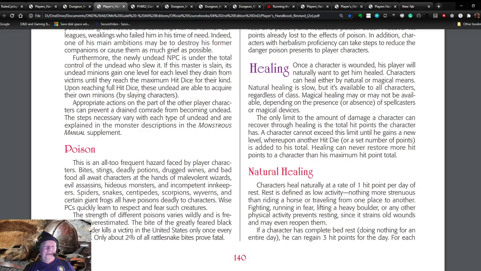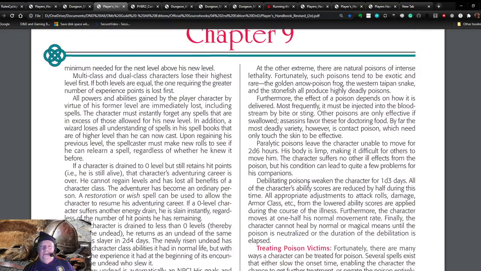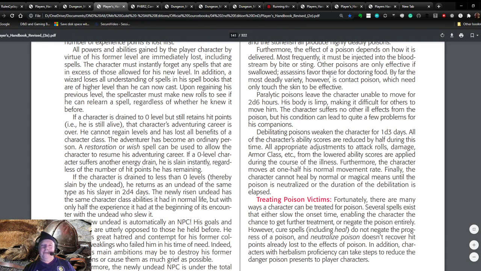Greatly feared, the Black Widow kills a victim in the United States only once every other year, and only about 2% of all rattlesnake bites prove fatal. And then it says there are other exotic animals that are far more poisonous, but they don't come in contact with humans quite as much. And then the effect of the poison depends on how it's delivered.